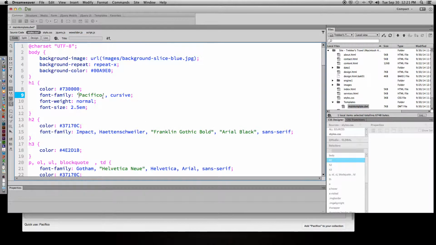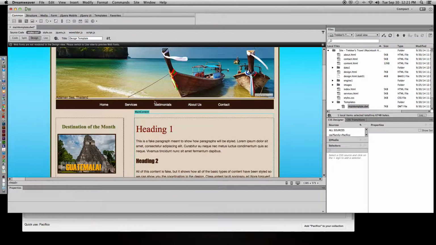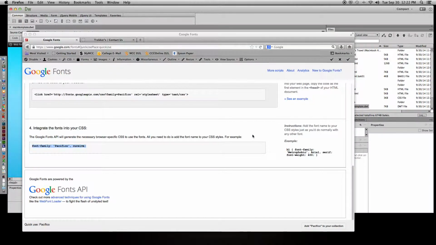So we're going to leave it as is, go to design, and we don't really see anything happening here, but let's preview this in the browser. So again, it's saying web fonts are not rendered in design view, please switch to live view, but we're going to just actually view it in the browser to see what happens.